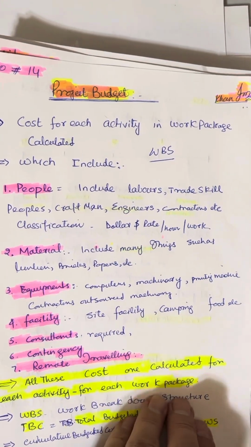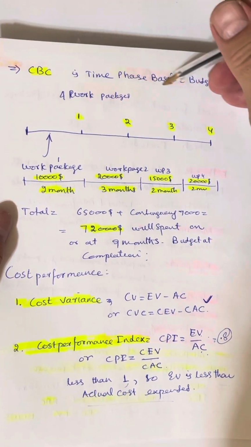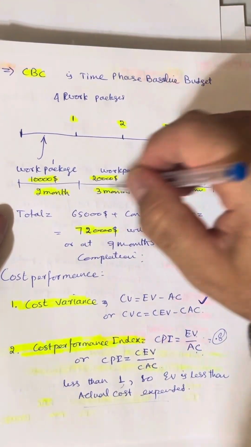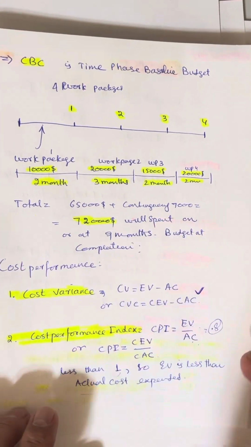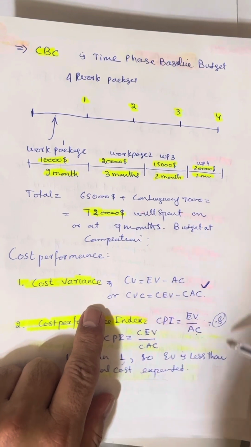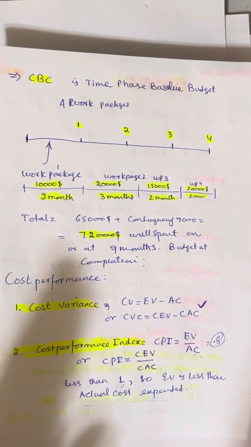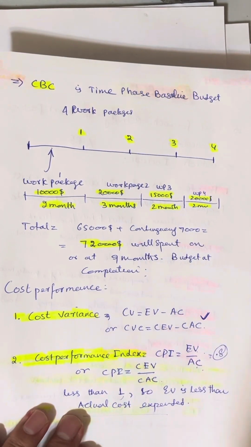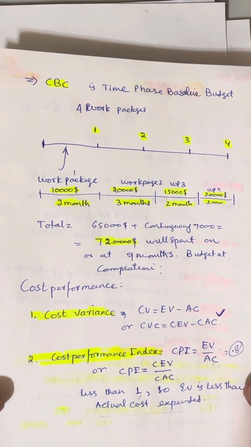Planned value is a little bit different to calculate mathematically, and then I will give you the same example. The cumulative budgeted cost is a time-based budget. So let's say for the first package, second, third, we put the money, we put the month, and then we calculate the contingency. These are the two equations where we can check our performance after every week or month, whether we spend more and get less, or spend less and get more earned value. We will use these two equations in our project to check the cost performance of our project.